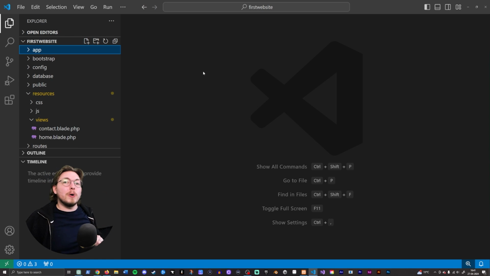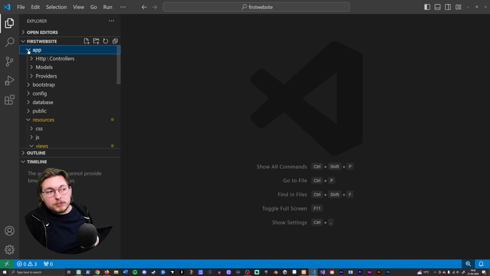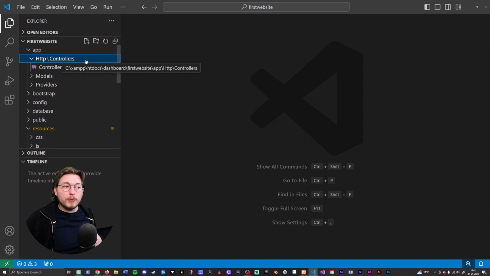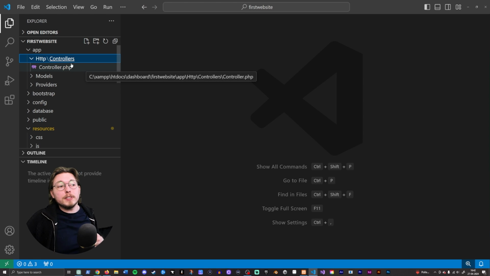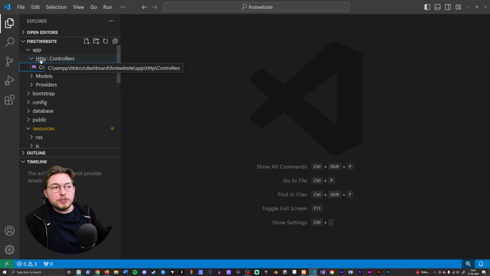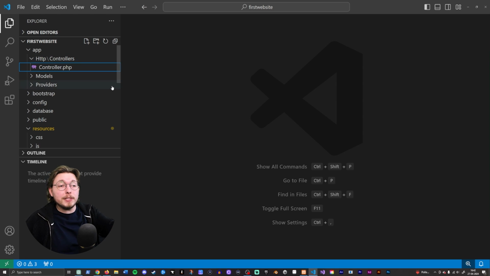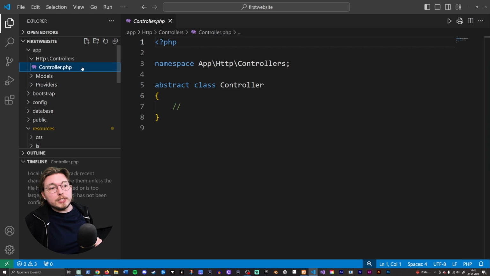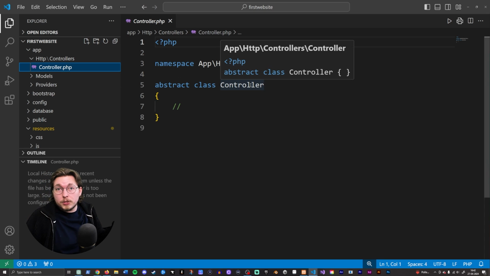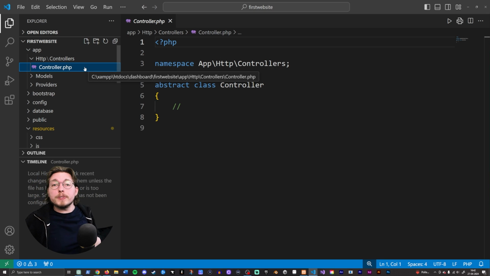And the last one we have is the one called controller, which again handles taking care of the actual interaction with the user. So they do things inside our website, maybe query the database for logging into the website or something. That one we can find inside app, just like with the models. And then inside our HTTP folder, we also have a controllers folder, which has all the controllers inside of it. Now, for some reason, it combines the folders here. So it's HTTP/controllers, but it is a controllers folder inside the HTTP folder here. And you can also see we do have a default one that doesn't really have anything inside of it currently. But this is where we're going to put all our different controllers.